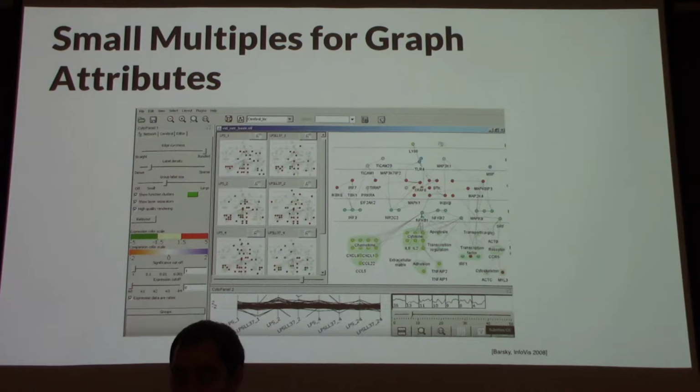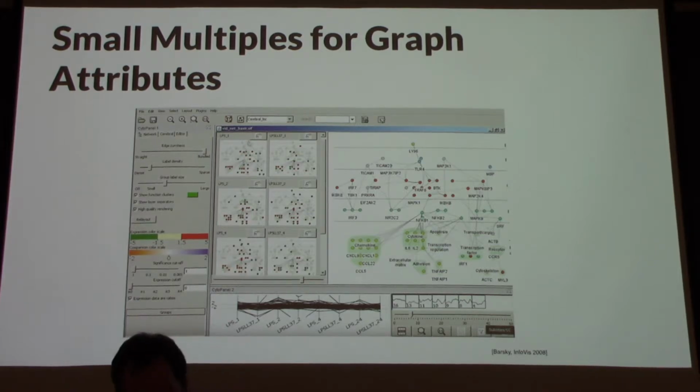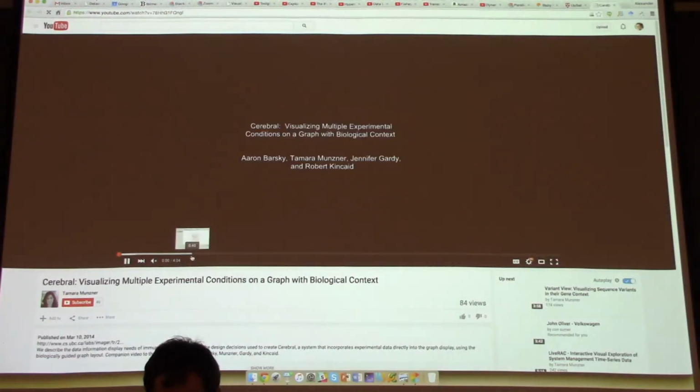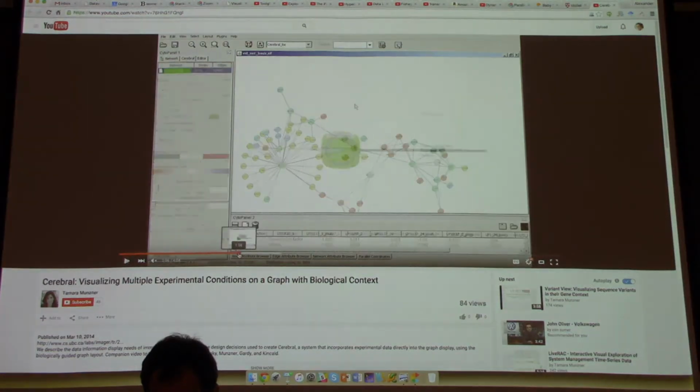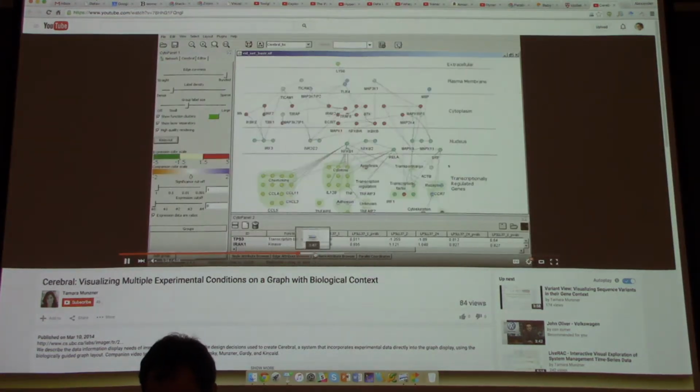So here we have one graph that is shown in detail, and these little ones here are actually the same graph. It's exactly the same topology, so all of the edges you see here are repeated all over. The only thing that is different is the color coding. And the color coding is, in each case, for a different experiment. So you can see, here we have, for example, a red node up here, which is not red here, but it's red here, and so on. So you can define those very flexibly.